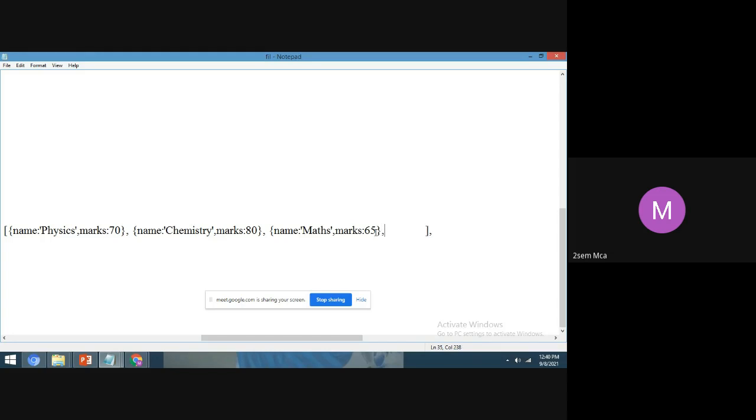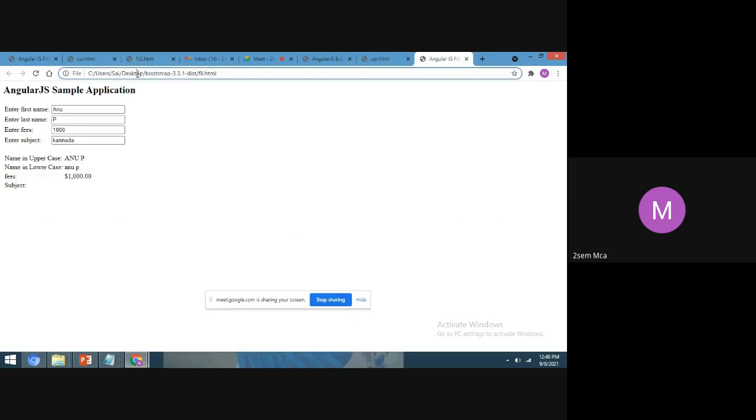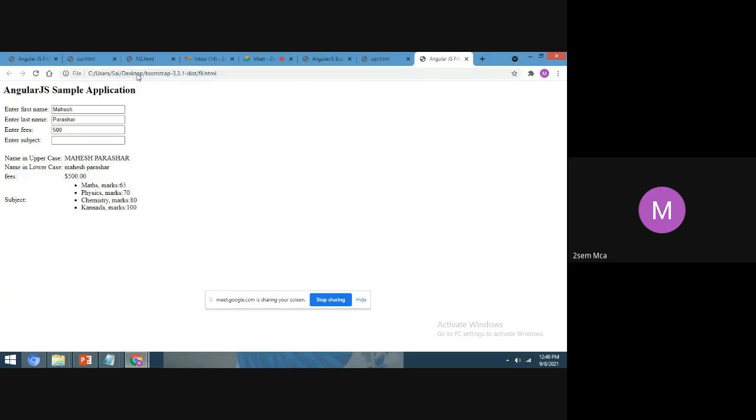Yes, students, observe please what I am doing. Previously physics, chemistry, maths were there. Now I am including one more subject, Kannada. Marks I'll give 100 out of 100. Yes, one more subject is added now.